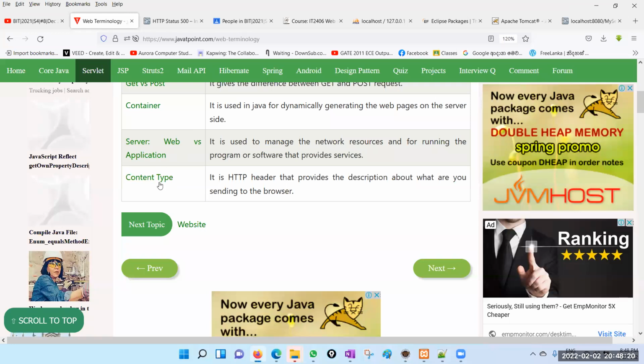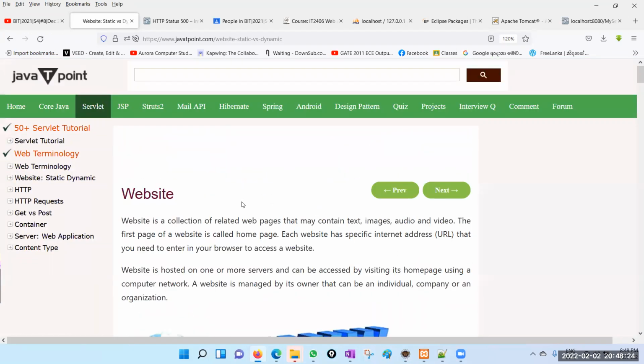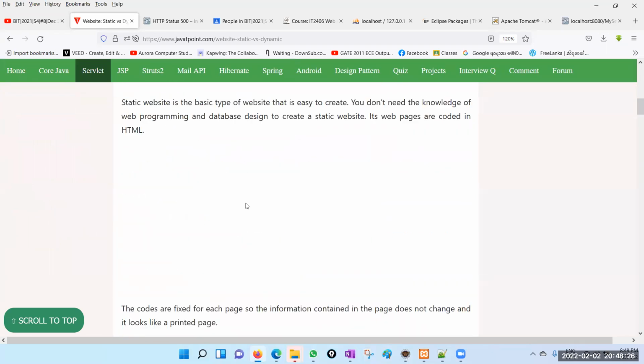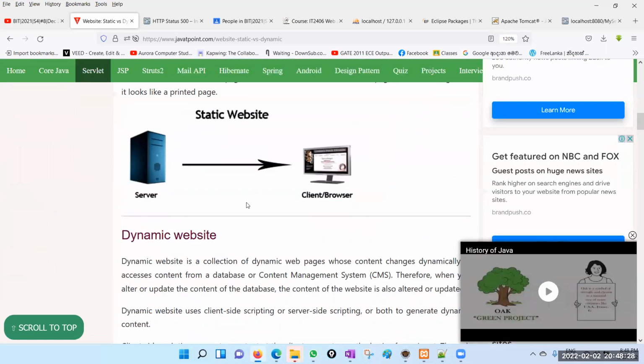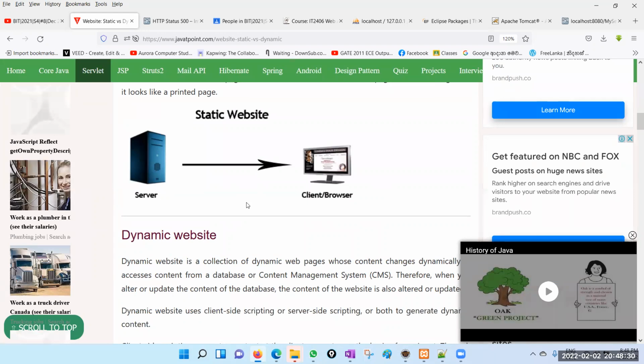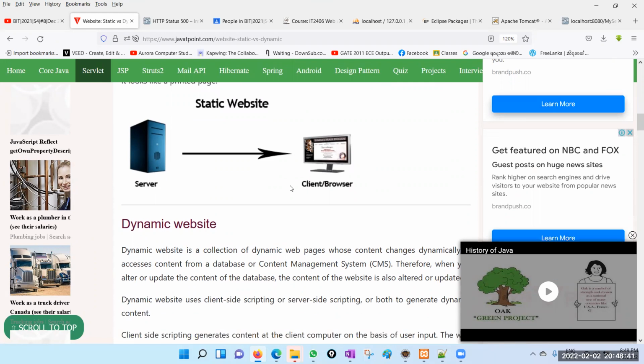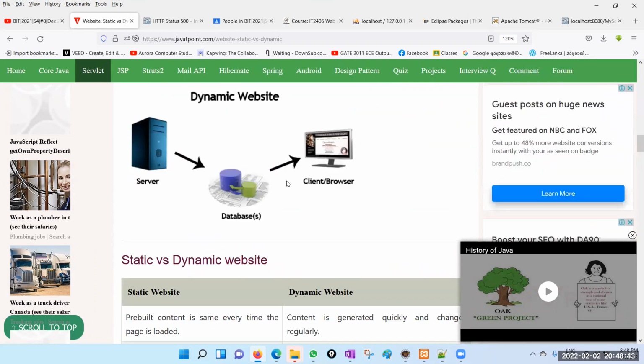Right. So there is content type, right? Then go to the next. The static website can't put dynamic there, right? It only serves the HTML. But dynamic means dynamic content created, connecting and communicating with the database, getting some information from other applications. Dynamic site, especially the database.